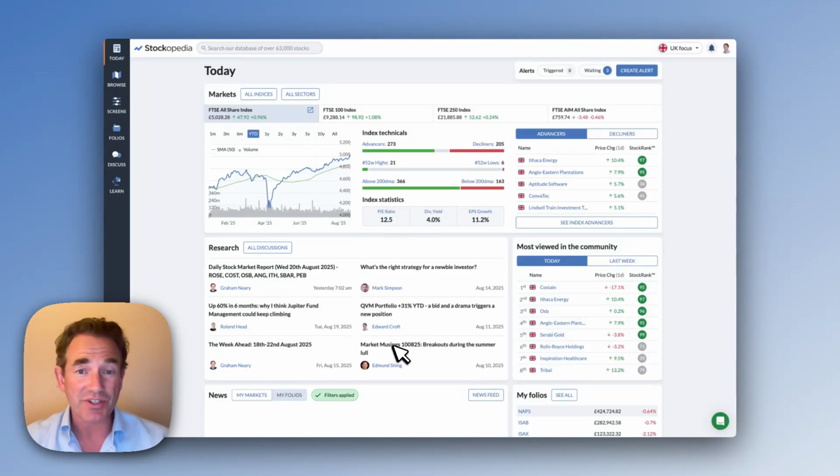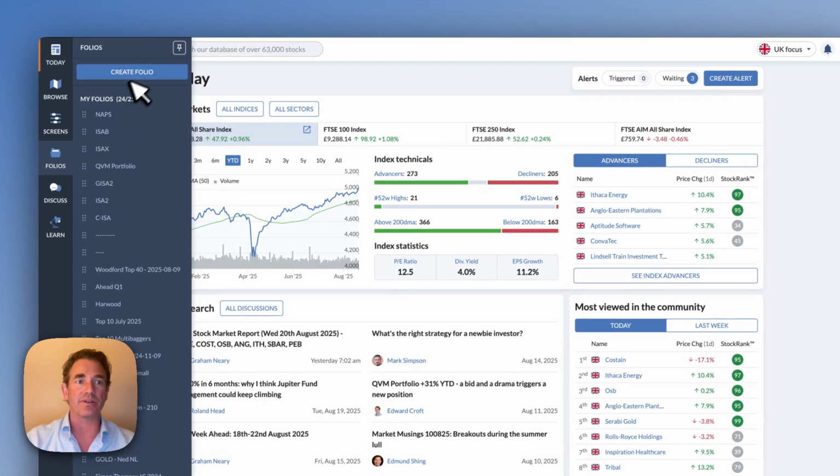One of the best ways to use Stockopedia is to use it to track and improve your portfolio. It really is the best way you can make strategic adjustments, see a full X-ray of your holdings, and figure out which ones aren't working for you. So let's have a little look at how we might do that, and how I do this on a consistent basis.